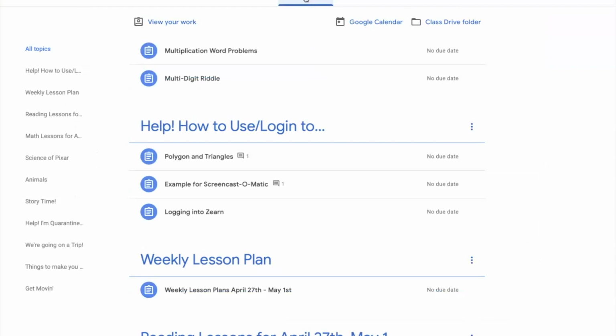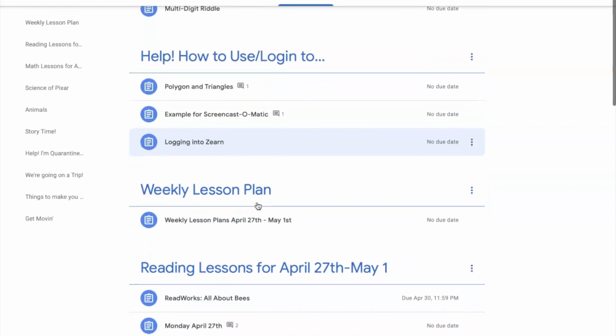And I tried to set this up so that it makes sense to be able to find things. So the very first group is how to use or how to log in. These are mostly pertaining to math, and so these are some things that Mr. Stewart put on our page to help with some of the assignments that he's given. So if students are looking for help, or perhaps if you're trying to figure out what something means and it pertains to math, I encourage you to go to this first tab where it says help or how to use or log into to see if there's a link there to get some more information.